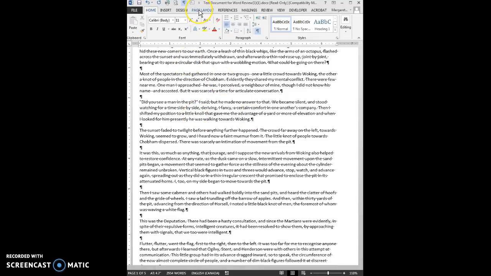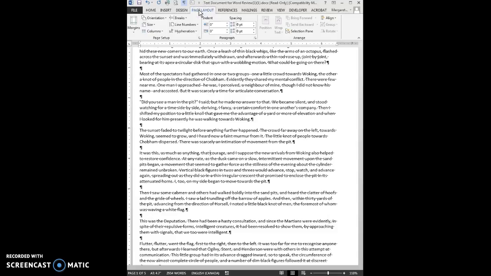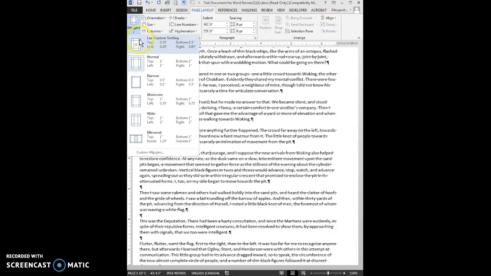If you go to the layout ribbon, just to the right of the home ribbon, click on page layout, there's the margins tool right there. Word has a lot of preset margins. The default setting is what they call normal, which is 1 inch all the way around. There isn't going to be much need for you to be changing margins, depending on the kind of document that you are working on.